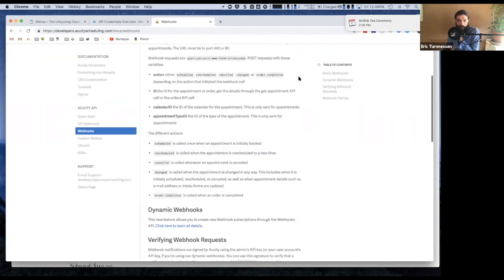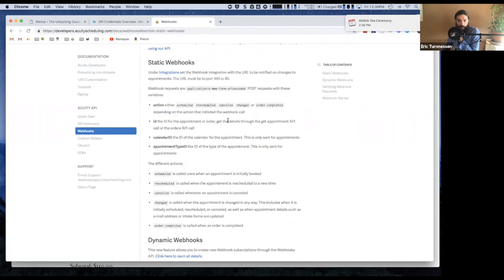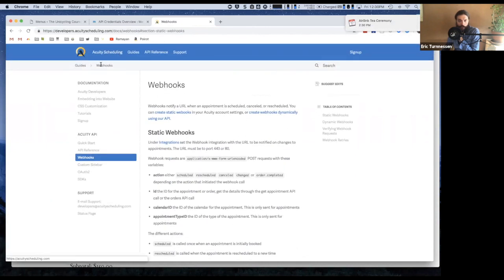So, yeah, there might be something in the system. I'm not sure if they're using webhooks the same way that I've seen it used. They might be, or they might not. But you basically are looking for something where when an action occurs in Acuity, you can trigger it to call a script, to call a URL.